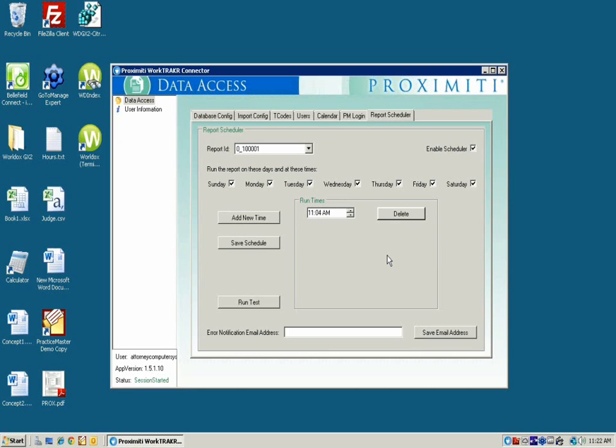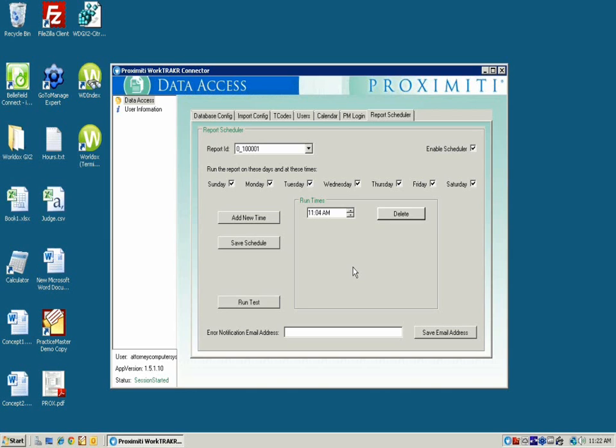Maybe you've told your clients that you can log into this portal and see client-specific information, matter-specific information that is as fresh as 24 hours ago. So you might set your reports to run every day at 5 a.m. Maybe you've told your clients that this one report is going to be updated every half hour. So you would set up a schedule that runs it every day, but you'd have, what's 24 times 2? Don't tell me. 48 different entries as to how many times a day that ran.